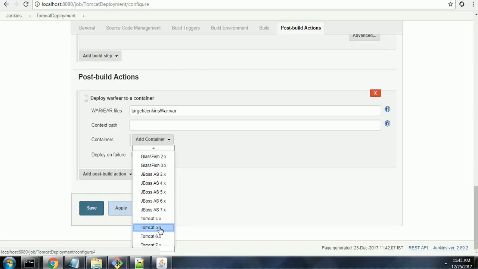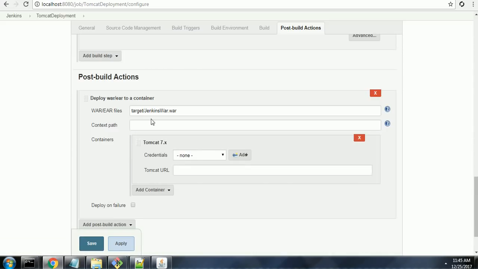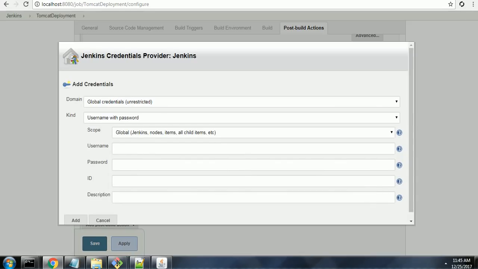Currently we are going to deploy the WAR file on Tomcat 7. In order to deploy the WAR file on Tomcat, we need the admin user. That is the reason for the admin user we have created, where admin is the username. So I am going to add this one in the global credentials. I'll say Tomcat admin in the description.